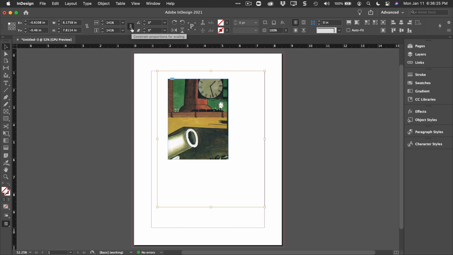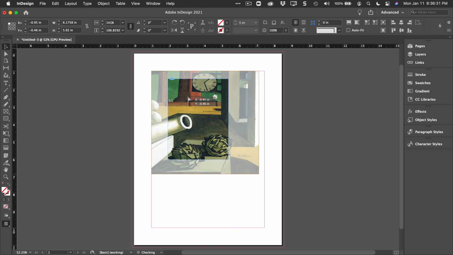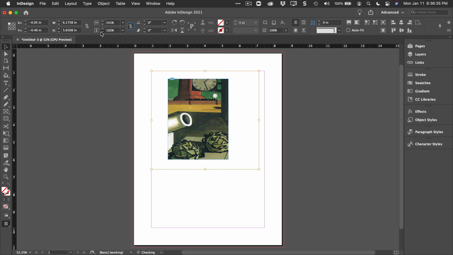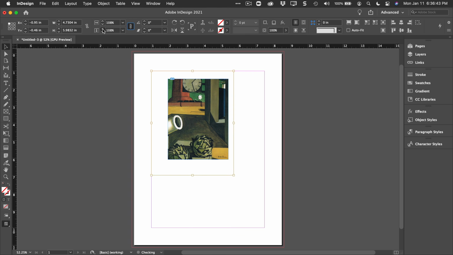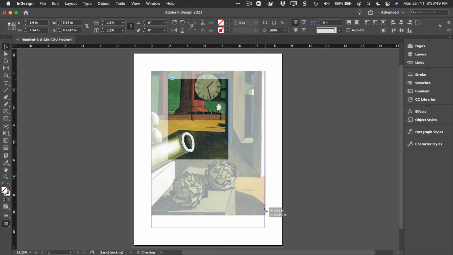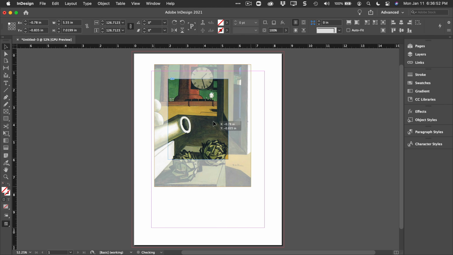The only time you'd stay unproportional is if, let's say, you drag it this way and you just leave it that way. And also if you uncheck that as you adjust these numbers, then they're going to stay unproportional because you unlinked them. But as long as you link those together, when you update one, they're automatically going to link together, so you're proportional. And just make sure you hold Shift as you drag to stay in proportion so you don't distort your photographs.